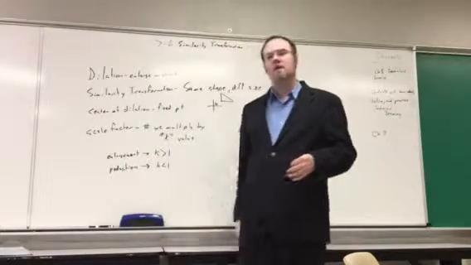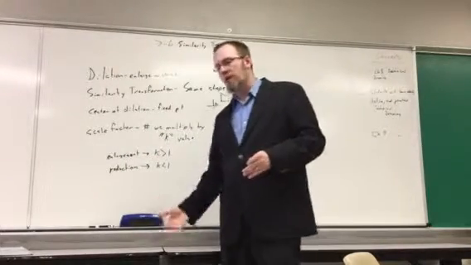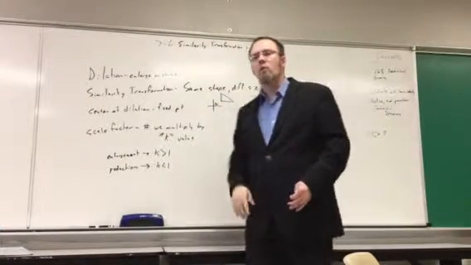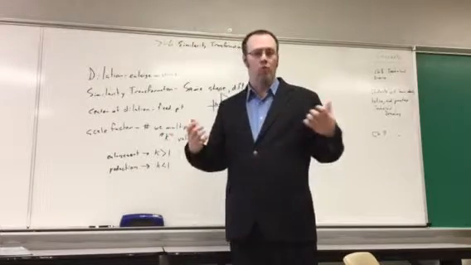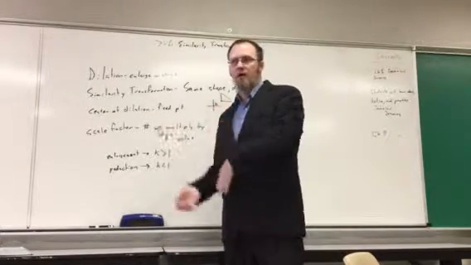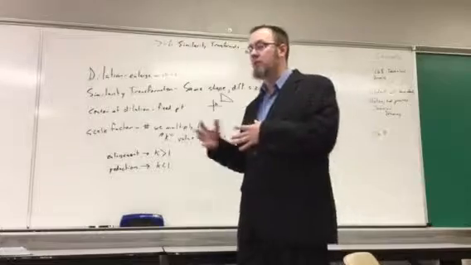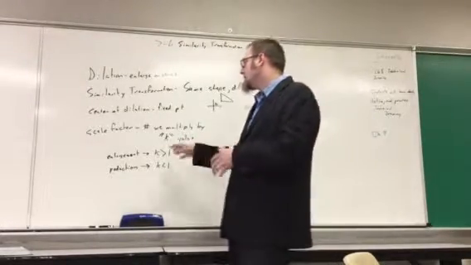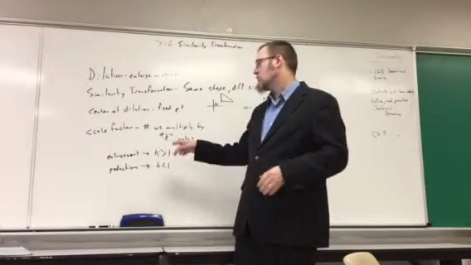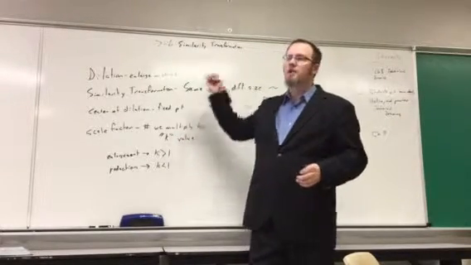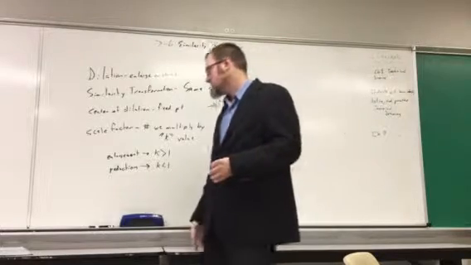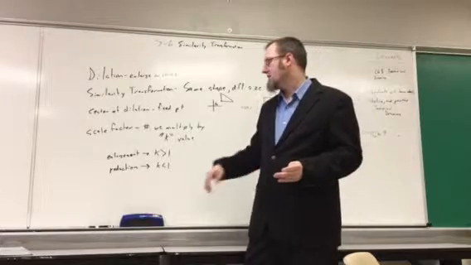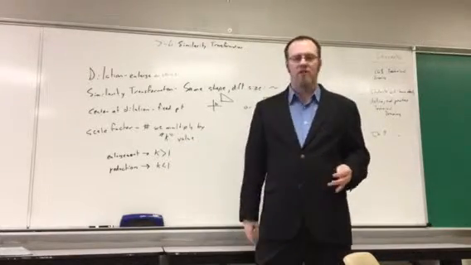If it's enlargement, the K value is larger than 1. So if we're going from this tiny triangle to this larger triangle, we multiply by something greater than 1. It'd be we multiply by 2, we multiply by 5, we multiply by 3.1, we multiply by 5/4. Anything that's going to be larger than 1, even something like 1.0001, it would be noticeably larger.